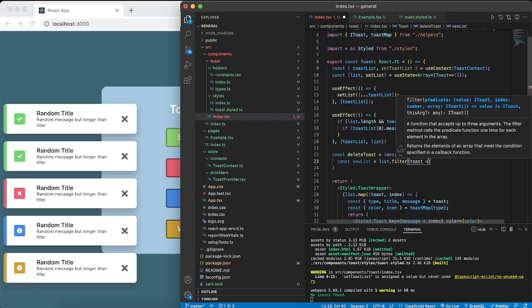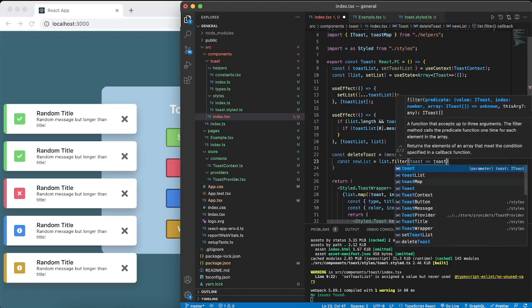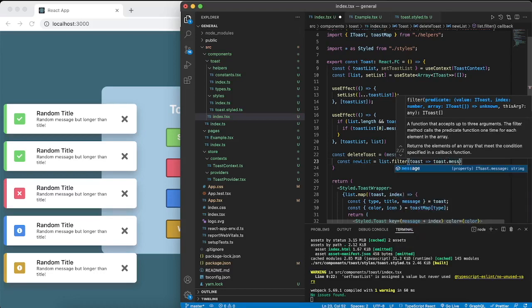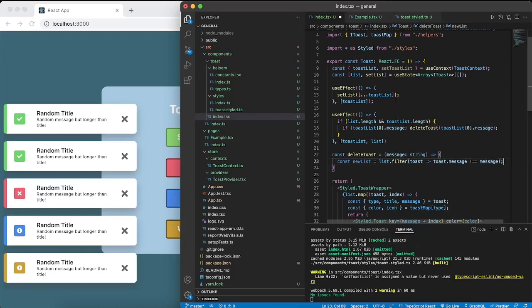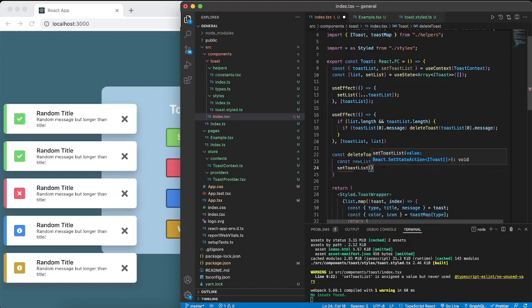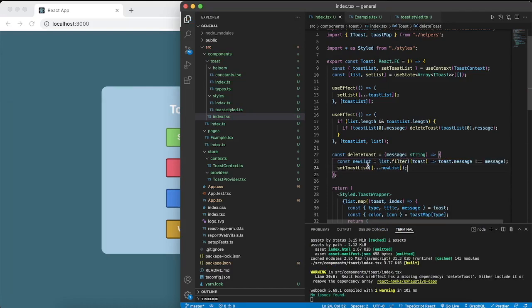It will have a toast inside it, and we want to return every toast whose message is not exactly the same as our current one, right? Like this one, and then we just set the new toast list here with this new list. So this is basically what we are going to do.